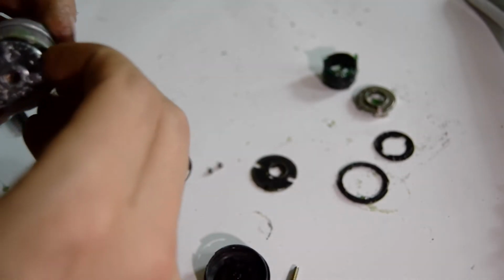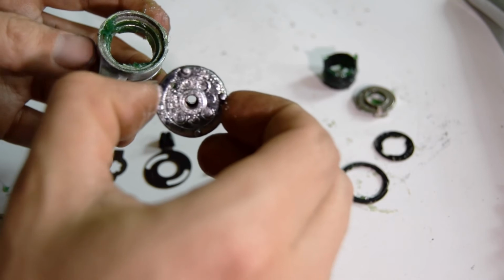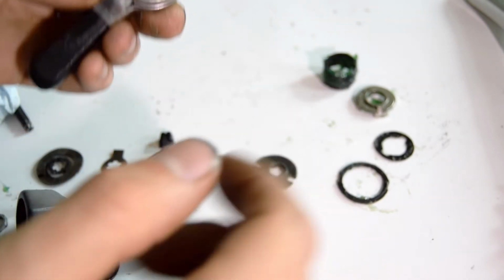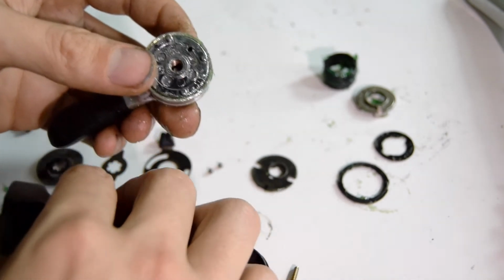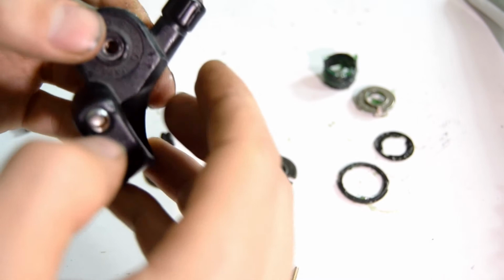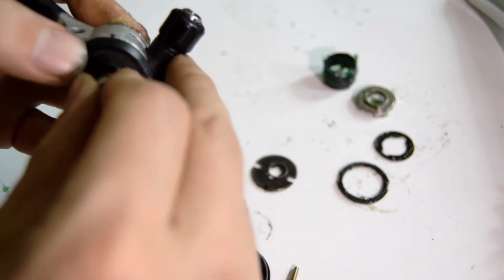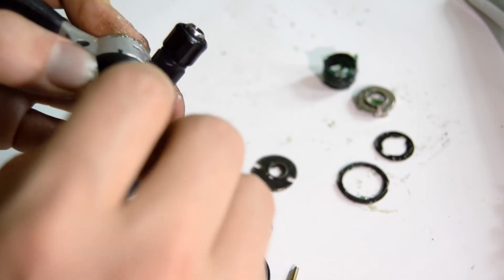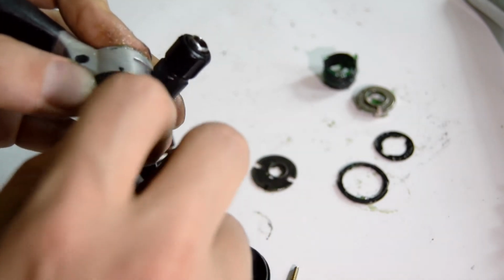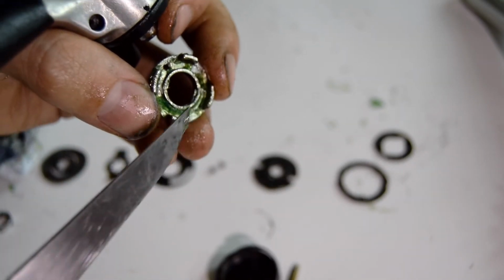Okay, so first thing is to put the last part that we took out back into place. Next, take the pod and put it like so, and then screw it down. This will help us when we put the spring back in, so that this part stays kind of in place. Right, the next part is the only fiddly part in the process.